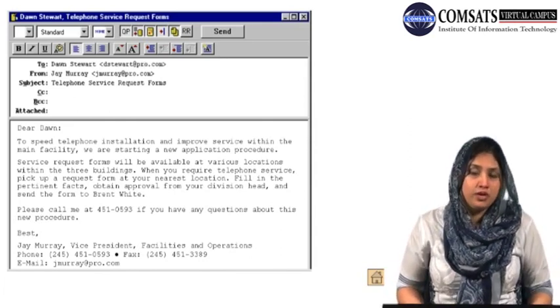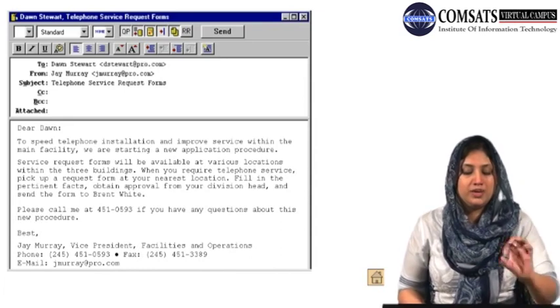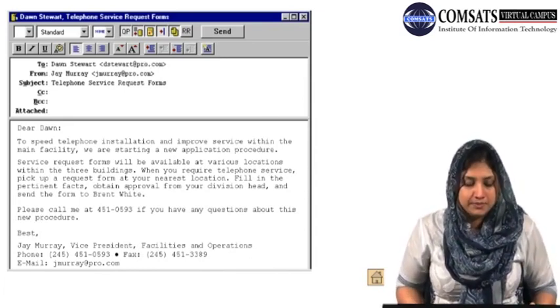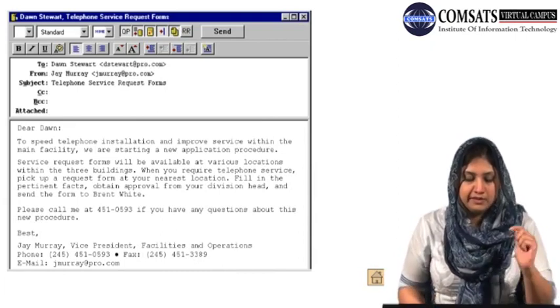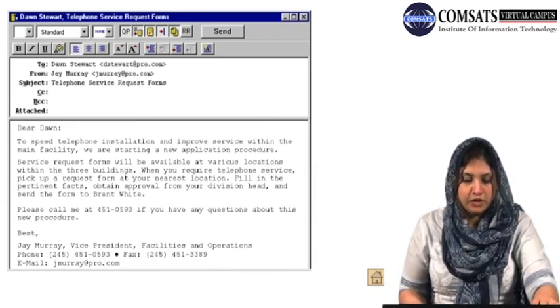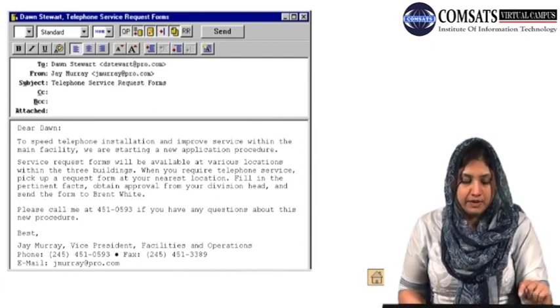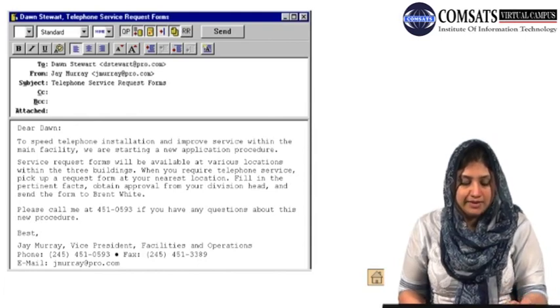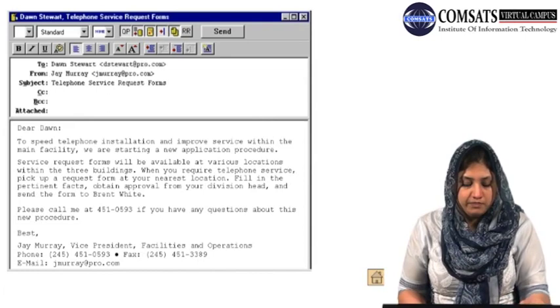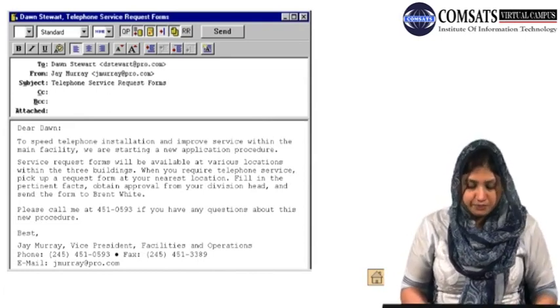If you have any attachments to go with the memo or the email, you can see those attachments written here in black and white. You can see the format of your email, the spaces in between. Look at the space after salutation, space after the first paragraph, second paragraph, third paragraph, then your complimentary close. Look at the punctuation, colon and a comma, then a space, and then the address of the sender. That includes name, designation, phone number, fax number, and email if you want to.